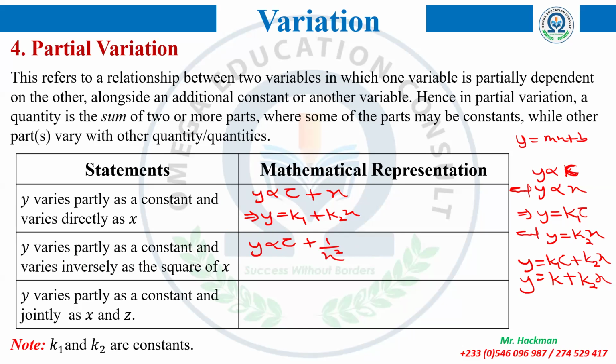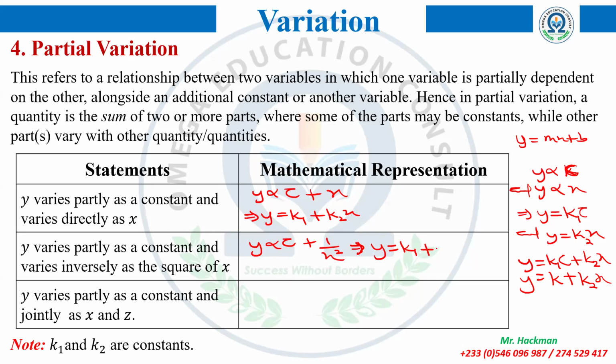Now we'll move from this to, so that implies that, unfortunately, it won't go there. So I'm bringing it down. So y will be equal to, immediately I introduce equal to, there will be a first k, constant of variation multiplying this. So that will give me k times c, which is a constant times a constant. It will give me a constant. So my first constant, I'm giving it the name k sub 1. Is that clear? Or if you like, you can write overall k. All right, you can do that.